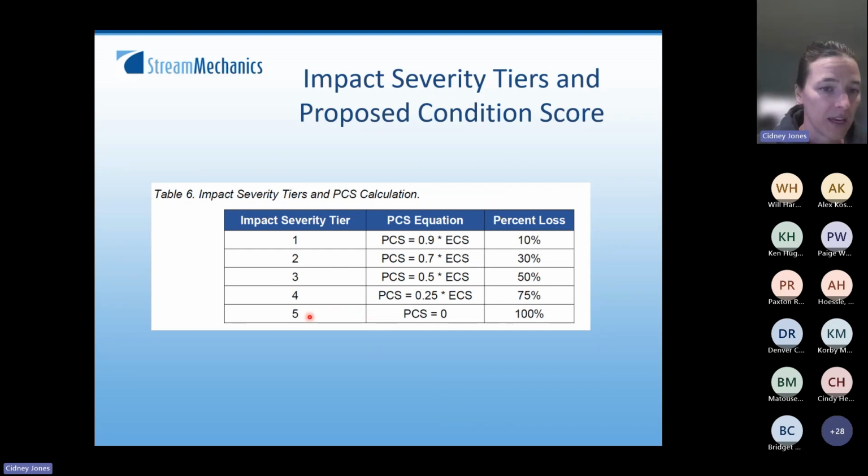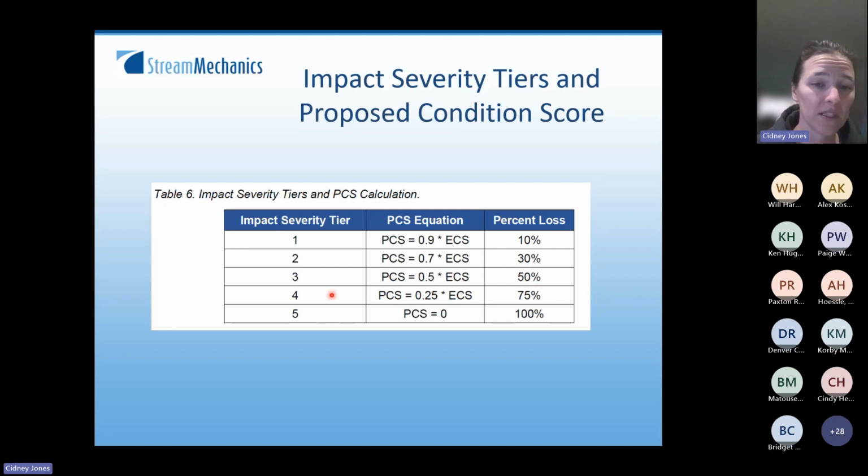So if you have an impact severity tier of 5, that was the NC State football stadium, you've just removed it. There is no stream left. You're going to have 100% loss of that stream, and your proposed condition score is going to be 0. If you have an impact severity tier of 4, then you're going to have moderate to severe impacts to most hydraulic and geomorphic functions that are likely to result in severe impacts to physicochemical and biological functions.